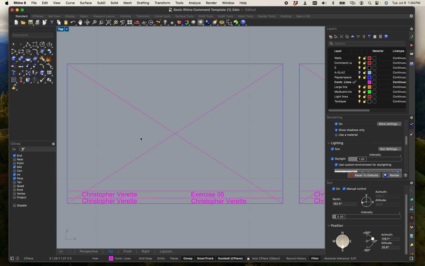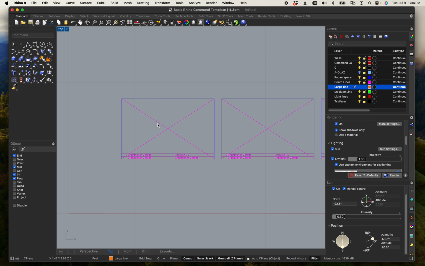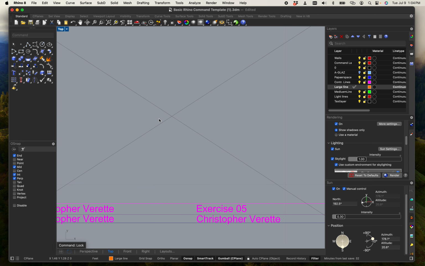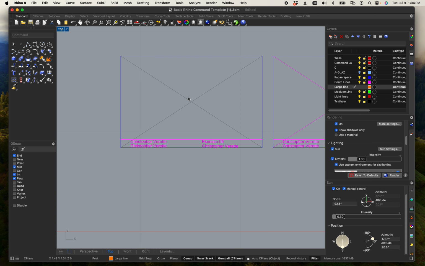But now we got 3, and like I said, I do want to draw one today. So let's go ahead and do so. I'm going to start with my construction line layer. Those are, I guess, my construction lines. So I'm going to go with my large line. And since it's orange, it doesn't really matter where I draw it. Again, I want to make this as easy as possible. So I'm going to go ahead and lock those just so I can see it better and start drawing. After all, that is the center of my page, which is really all I needed it for.